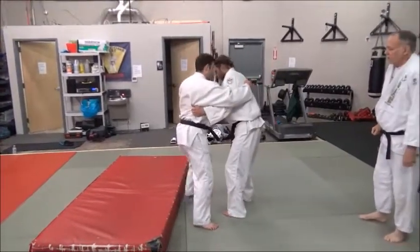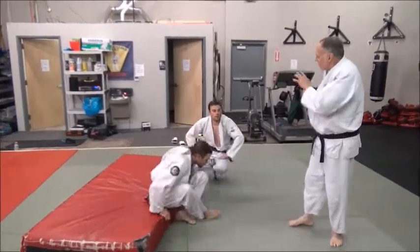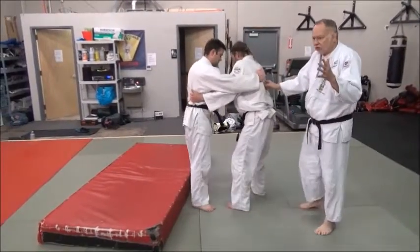It's that grip, close it, there you go. You see each time it pulls them right in. One more time, don't throw them, just pull them into your hip. So watch, like I said, it's a no space Sasae Tsurikomi Ashi.